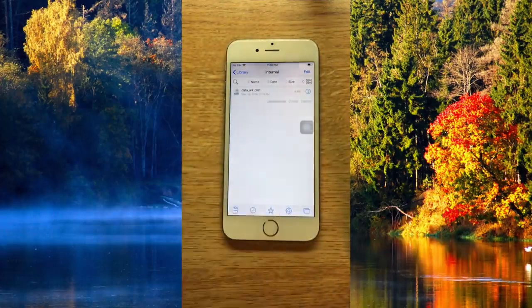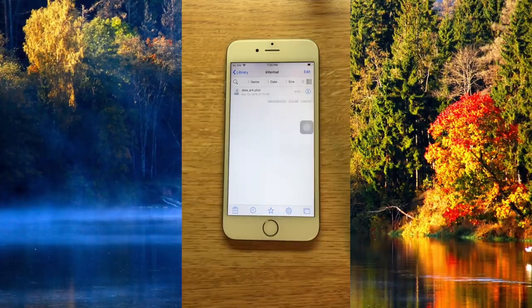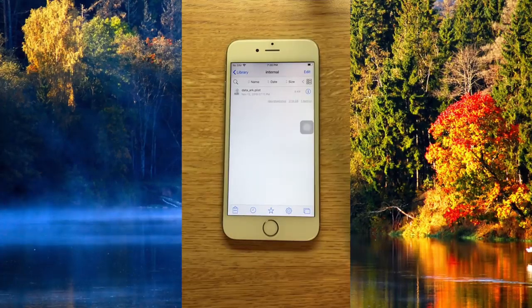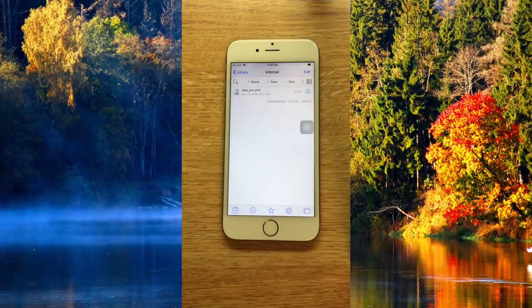So if you did everything right, these files should all be the exact same files you had on your activated phone that you transferred over through your email. And each file needs to be in its correct location, and it's really important that you don't mix up the two data arc plists because they're called the same exact thing, but they're actually different files. So when you're emailing, you're going to have to rename one of them. Just make sure you keep track of everything and you don't get stuff mixed up. And as long as you paste the correct plist in the correct location, then everything's going to be totally okay.